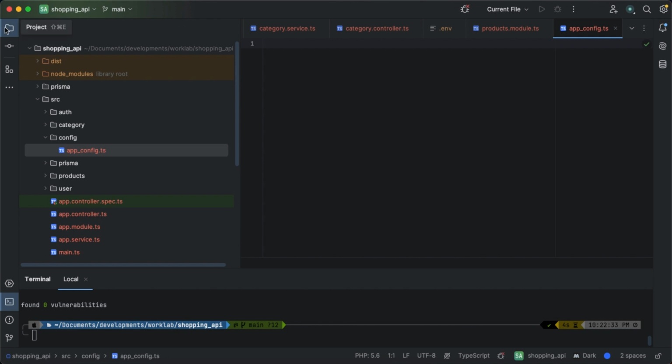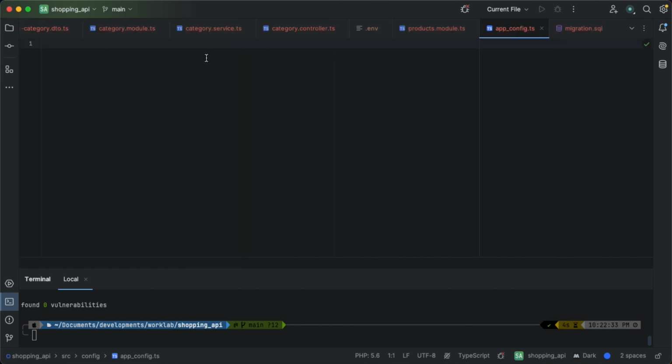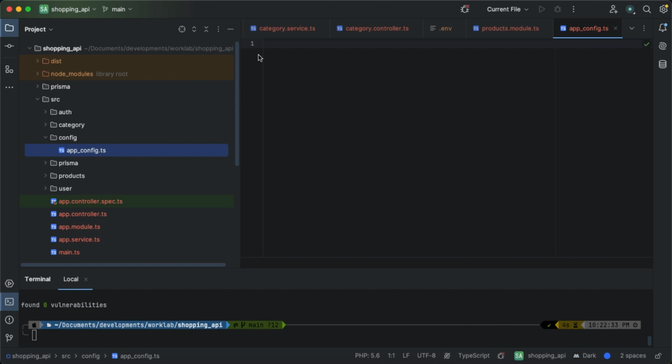Okay, so what we're going to do here is register and configure the environment variables to get that information, because what you need to do is take that Cloudinary API key, secret key, and Cloudinary name, and store them in the env of your project.